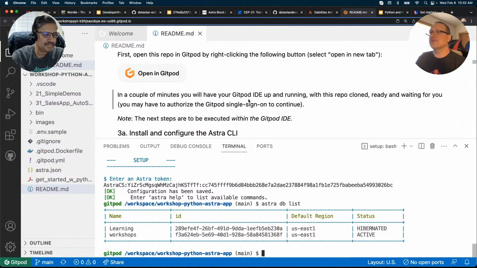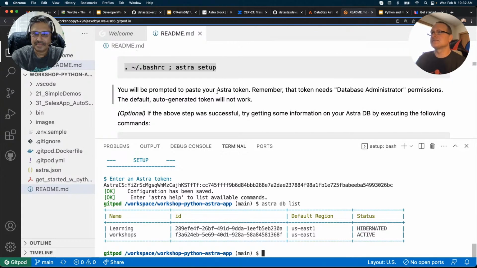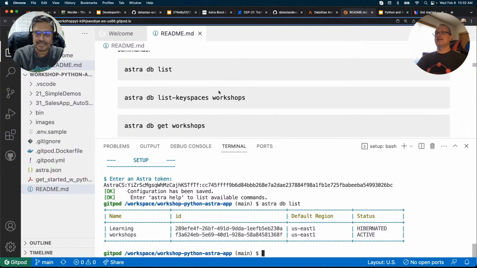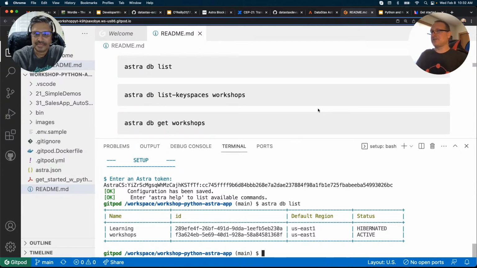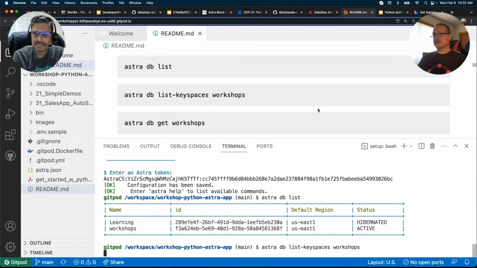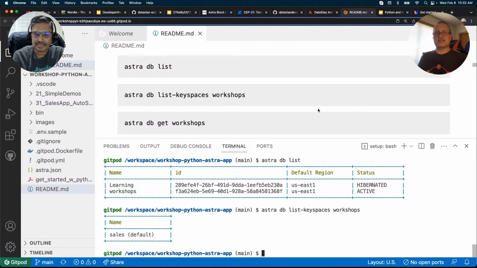Here we can list out our keyspaces as well. If I do astra db list-keyspaces for the workshops database, there you go. You can see I have that one keyspace called sales.